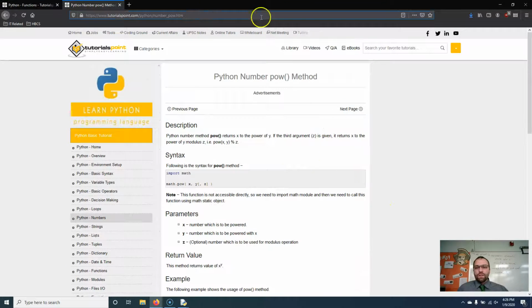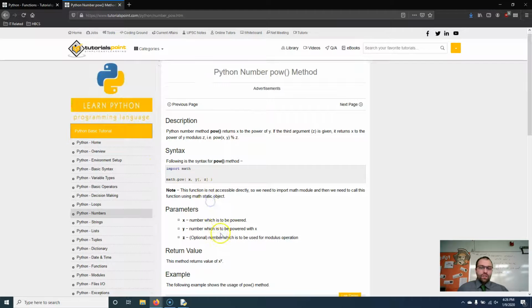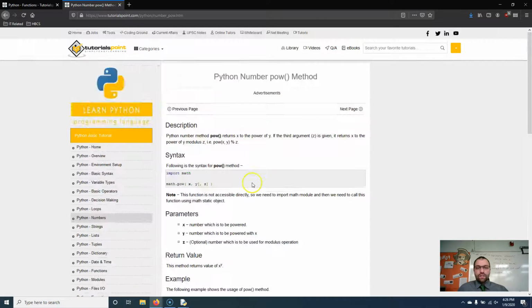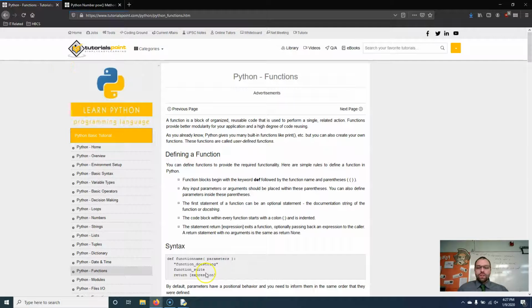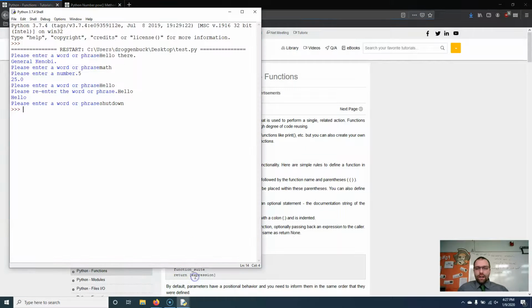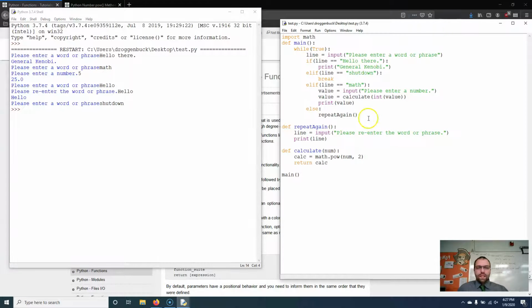I also have linked the math pow method, which you can see is right here, import math, and it shows you how to break that down into its different forms. So it's a quicker set of notes today, simply because there's not as much to go over, other than understanding that you have to create these methods, just like we did our main method.